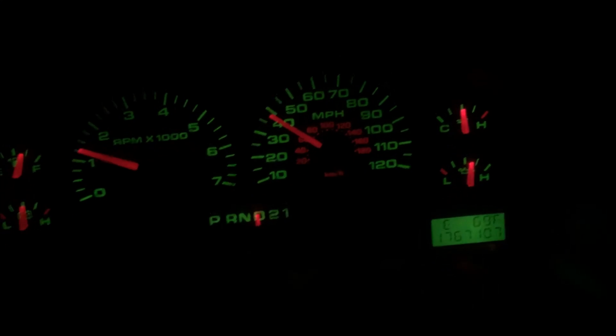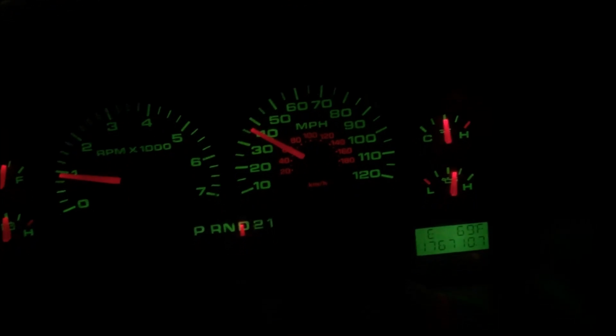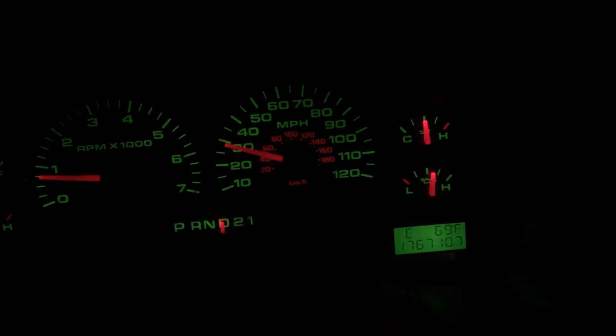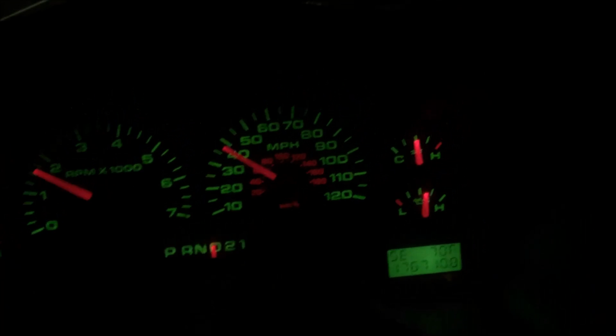So basically I ran it through park and neutral. Obviously worked fine, and you want to have it in park or neutral when you're checking the fluid level. And I was able to get drive and first to run just fine. When you put it in second, it bogged it down a little bit more, but it would run in second. But reverse was still dying.